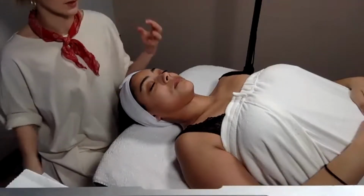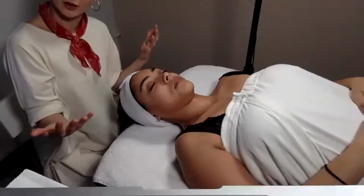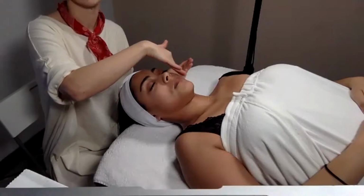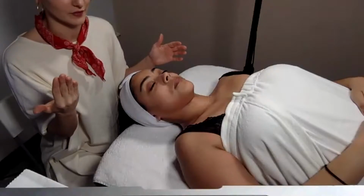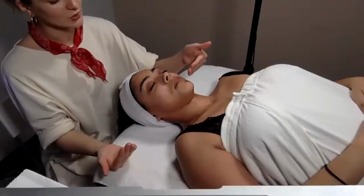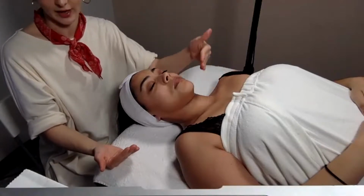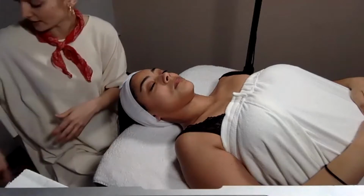One note that I'll say on the lips as well is when you're following with your hand, it can be a little uncomfortable for people who are receiving the facial. So I like to start my actual following right after the lips, just so they don't feel like you're rubbing your hand over their lips the whole time. You can also see that when I'm applying the gel, I don't actually apply it to the lips. I trust that I'll gather enough by the time I get up there, and that's just more of a comfort level thing with clients. Great.